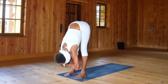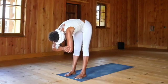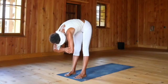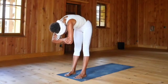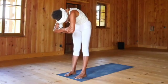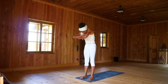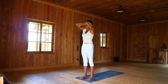So the legs are active, thigh muscles engaged, and as you inhale, start to roll up through the spine. And as you exhale, pause the movement. Inhale, roll up through the spine. Again, find your own rhythm. Every exhalation, pause the movement. And then maybe it's 3 or 4 breaths. You're going to get back up to standing.